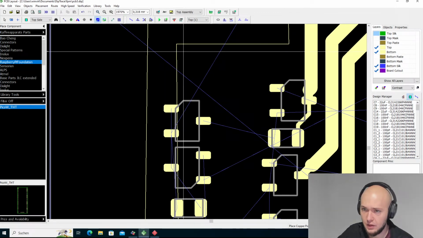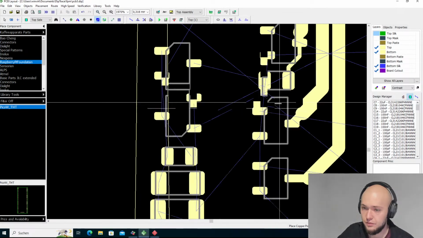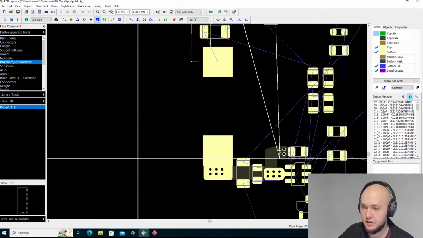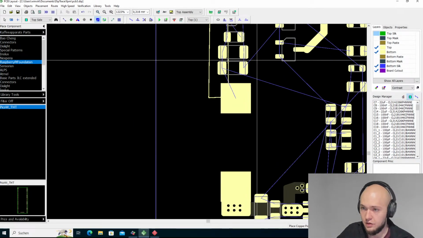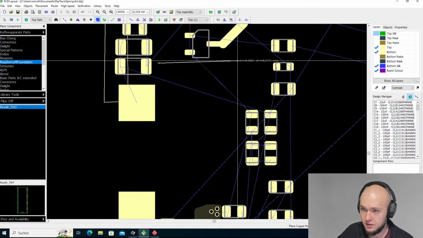So simply say that all here is our. Although most of the heat will get dissipated in this area here.